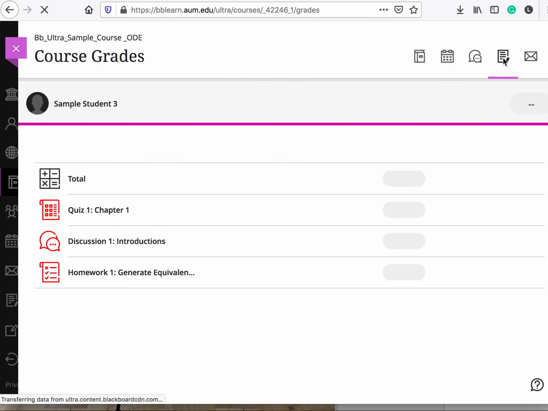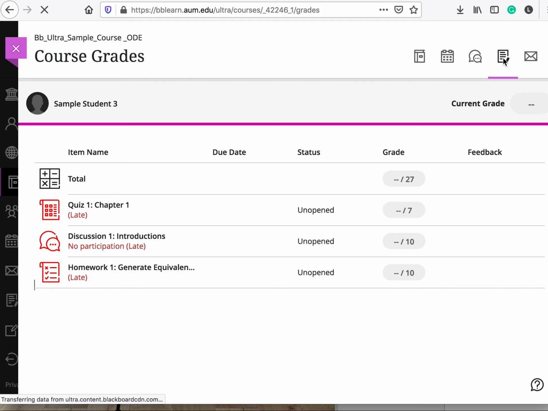Finally, the gradebook allows you to see all the work that will be graded in your course, allows you to see your performance as well as your status relative to the due date. And if your faculty member leaves any feedback, that's where the feedback will appear.